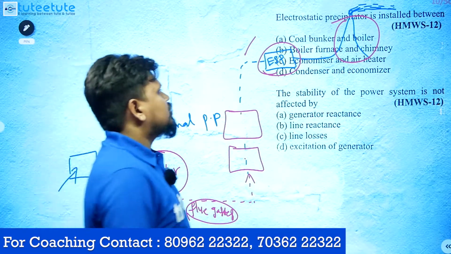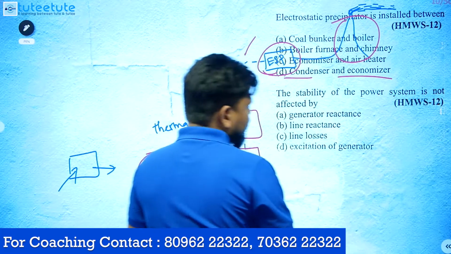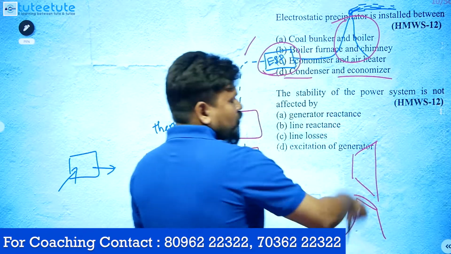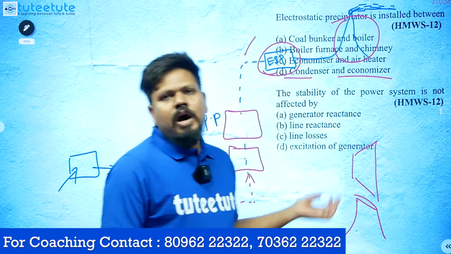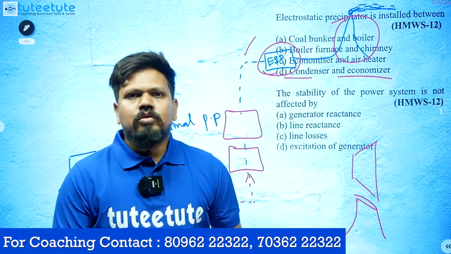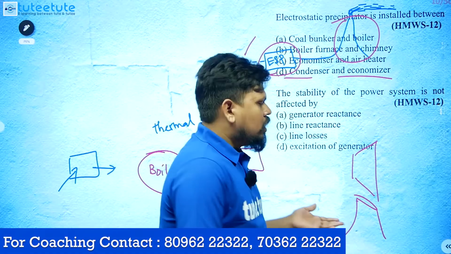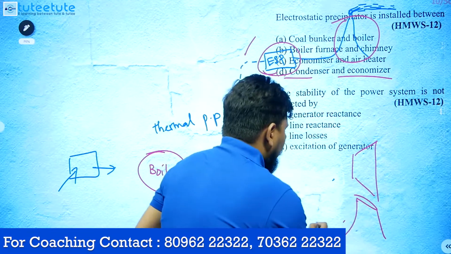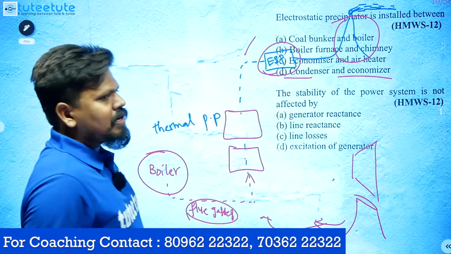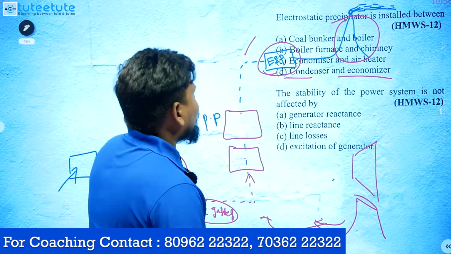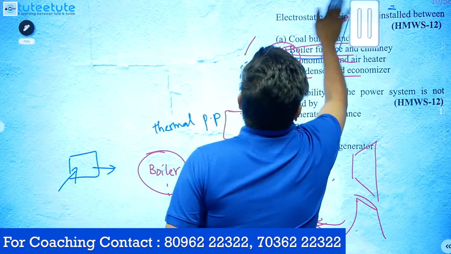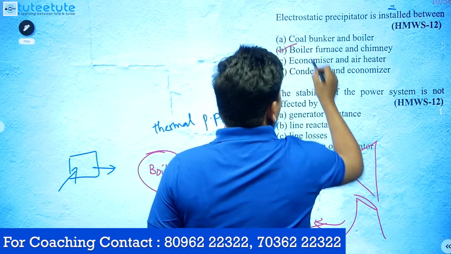So yes, electrostatic precipitator is required for any thermal power station. See the another option, condenser and economizer. Where is the condenser? After the turbine. After the turbine we have to use the condenser to convert hot steam into hot water. Understanding, right? We cannot release that hot steam into the atmosphere, right? So what we have to do is collect that hot steam, mix it with cool water, and that hot water we will use again. Anyway, you will understand the complete schematic in the subject. So now the answer for this question is boiler, furnace and chimney. Option B is the correct answer for this one. Understanding, right? Boiler, furnace and chimney.